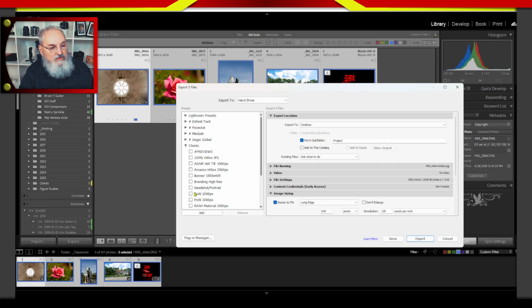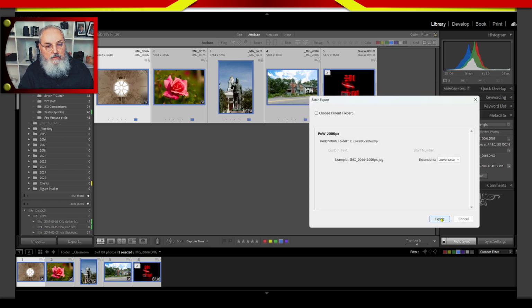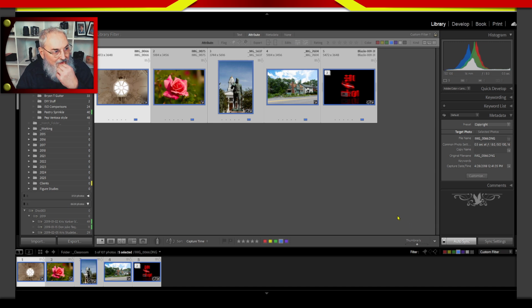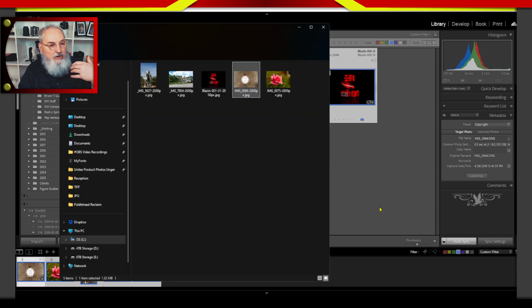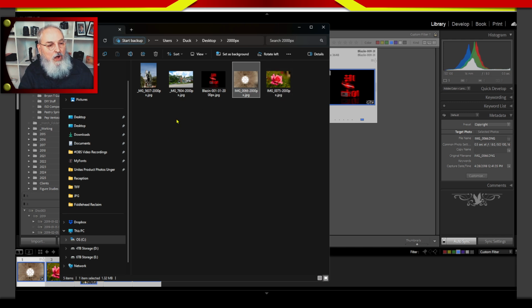So let's say 2000 pixels. I pick whatever export I want for those, and I'll do a batch export. It's going to take a few seconds, and then it's going to give me all of these.